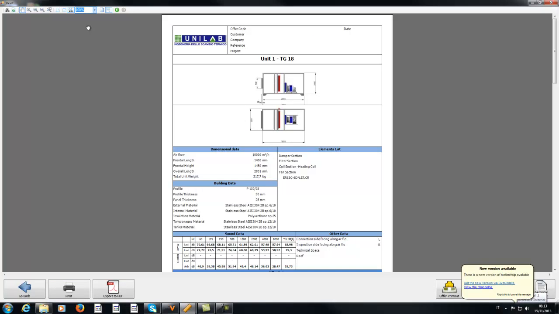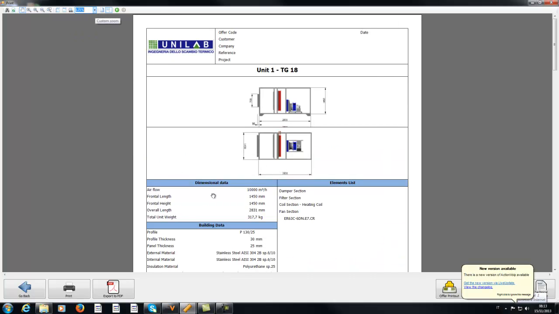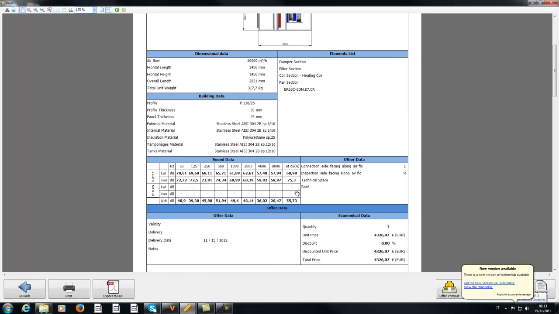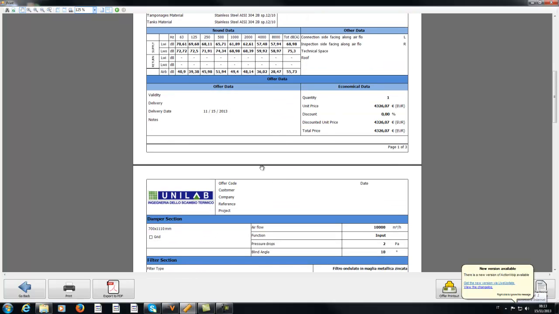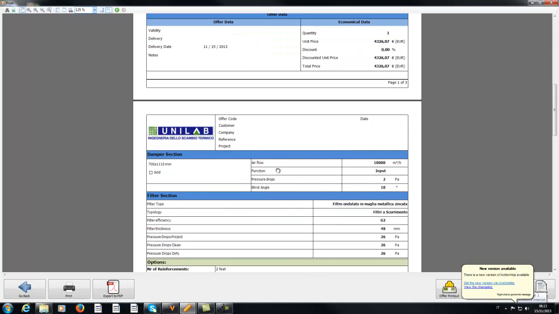These can be exported into PDF document. So we have a document that will give me the rough sketch of my model. I can zoom it. I can see the dimensional data, element list, the building data, the sound data, offer and economical data. I can go further and see the data relative to each section.